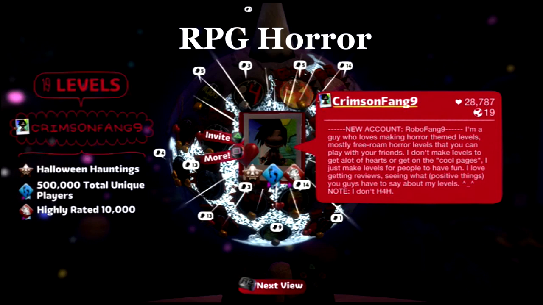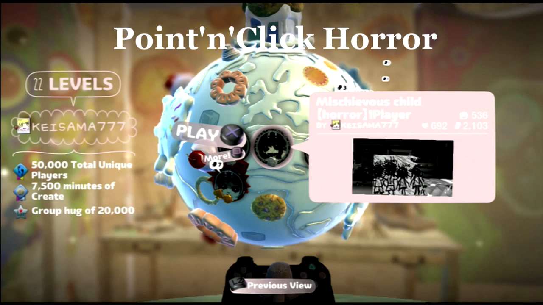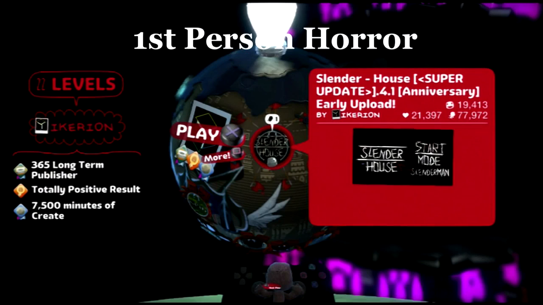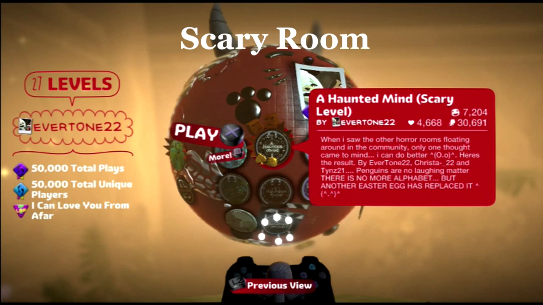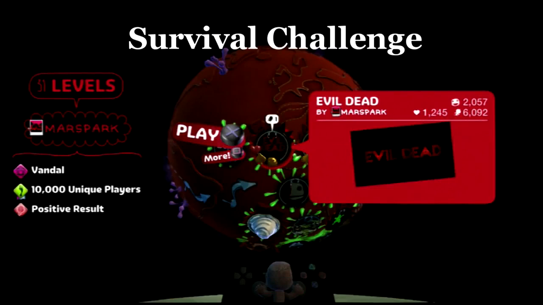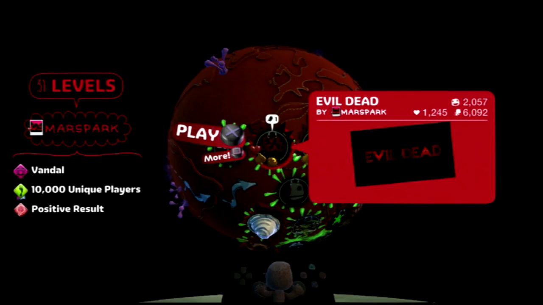Point-and-click horror, Kisama 777's download horror and Mischievous Child, hide-and-seek horror, Hug of War's Murder in the Dark, first-person horror, Akirion's Slender House, and scary rooms would be one as well, I suppose. To an extent, that is. You could add elements such as shooter and survival challenge, but those feel a little more action than horror. They still can be really fun, especially the Evil Dead level by Mars Park.